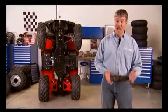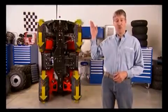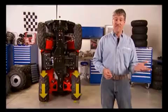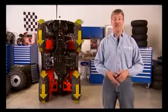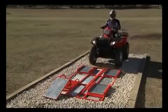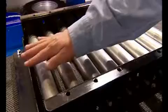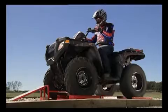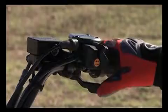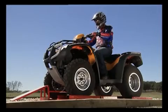Some ATVs claim to have four-wheel drive. With Polaris, you get two-wheel drive all the time and all four wheels pulling when you need it. What makes a Polaris special is its ability to automatically sense this and switch back and forth as the terrain changes for the best traction and ease of steering available, keeping you going without losing momentum. This test is what we call the rolling road — it helps you understand how four-wheel drive systems work. Three wheels ride on rollers and one wheel is held in place by an obstacle. Machines approach in two-wheel drive, switch into four-wheel drive, then climb over the obstacle. At least that's the theory — watch carefully, the actual results will surprise you.